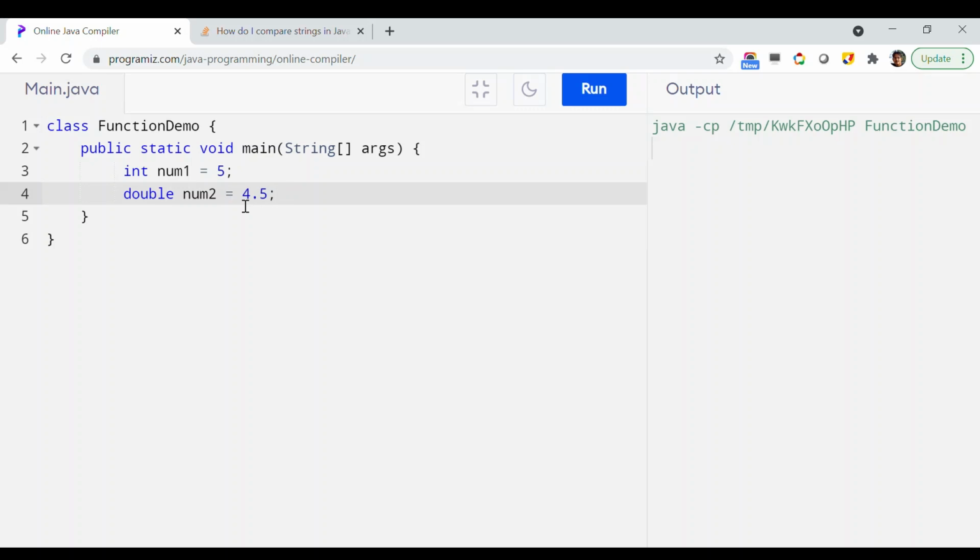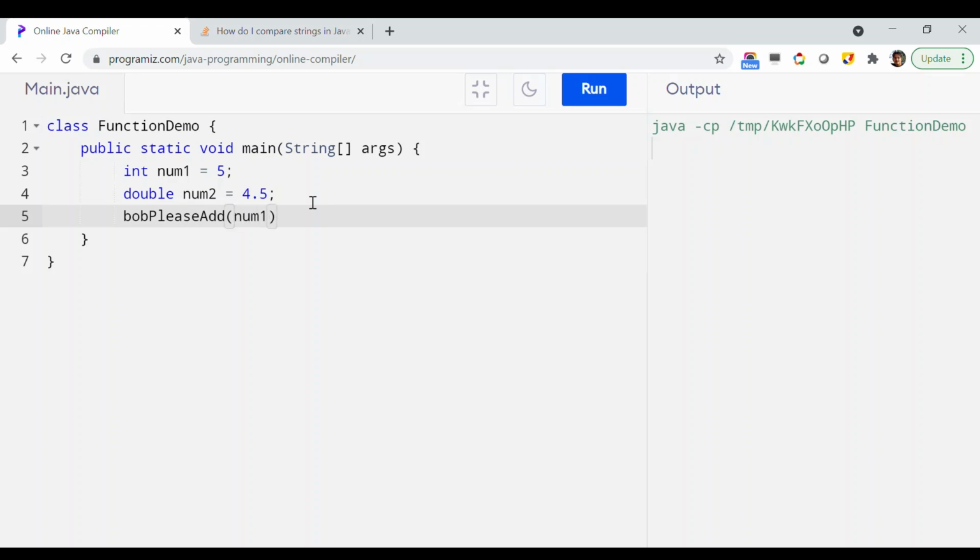So let us store this 5 and 4.5 in two different variables over here, and now let me call the function. Let's say this is Bob, please add this num1 and num2.